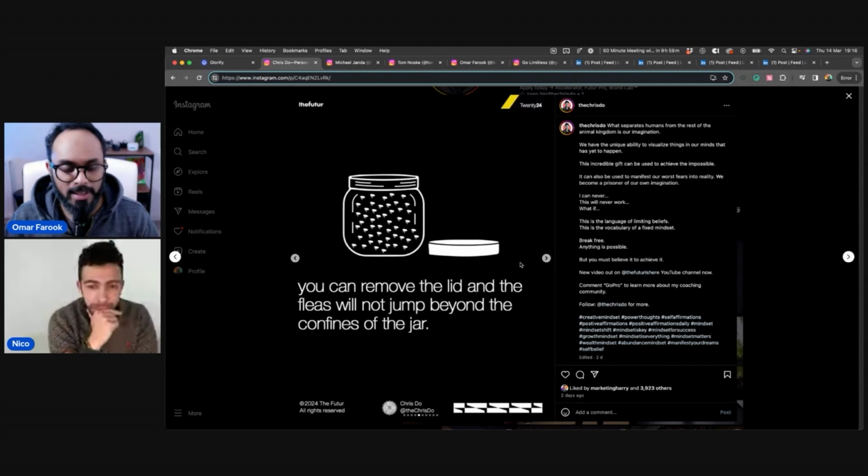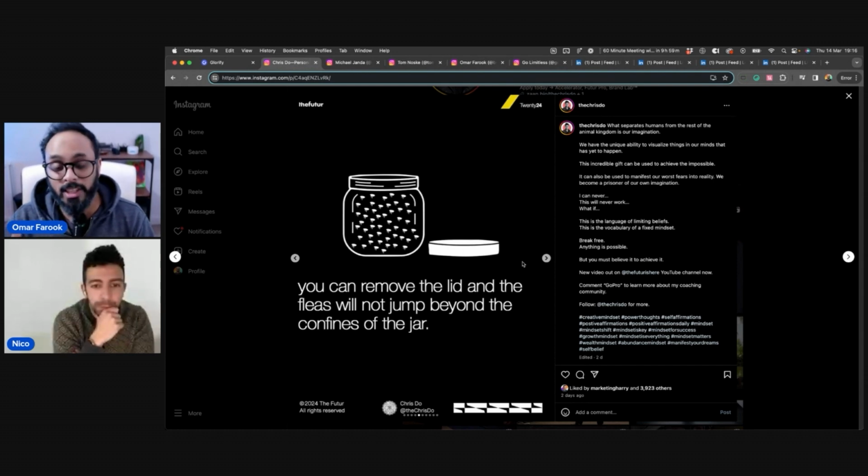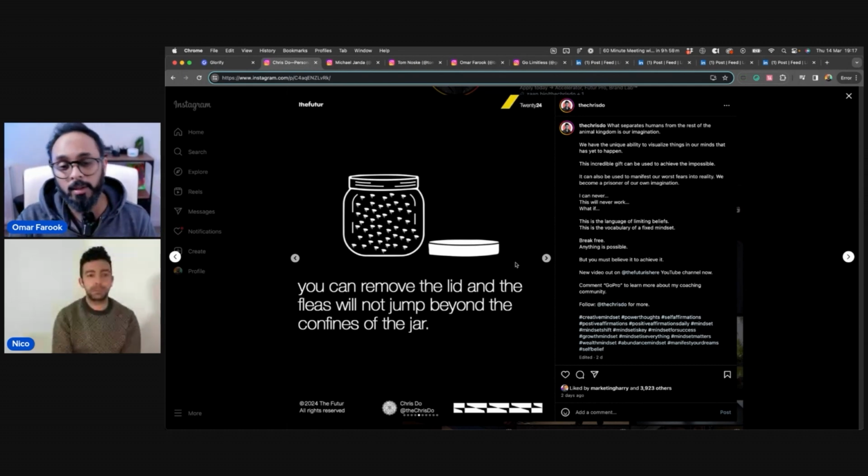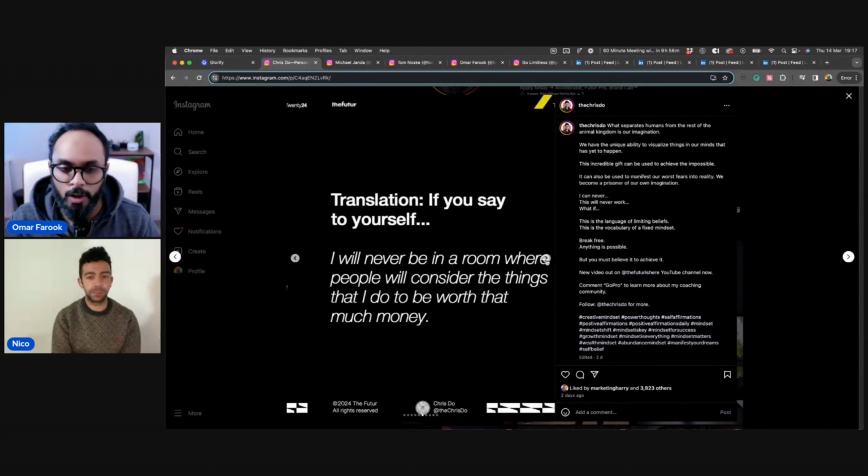You can now remove the lid. And so this is about the concept of the fleas that are in a jar. Once they keep hitting their heads, eventually they think they're confined to that space. So it's a whole mindset kind of storytelling that he's talking about, in terms of how fleas, once they believe that they can't jump further, they won't. And so now he's got the context. It has a picture of a flea jar with all the fleas inside for them to get to the aha moment. So the curiosity, big title, information, storytelling, and then unravels the story so that the plot is uncovered and we get the point. It's like, I get it, right? So the fleas can't go any further.